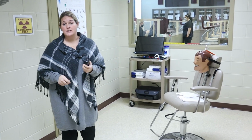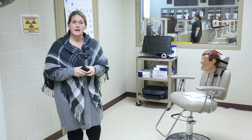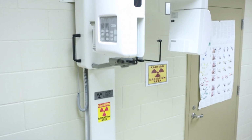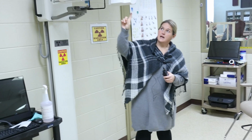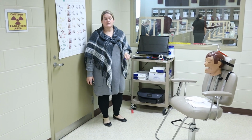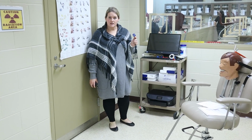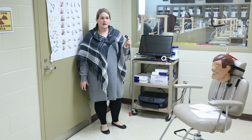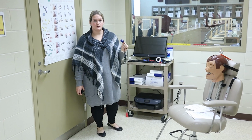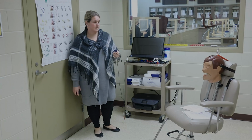We also have a phosphor plate scanning system, intraoral cameras, and we also get to utilize patient positioning with our PanoramX machine. So this machine right here is an x-ray that spins all the way around the head and shows us a complete x-ray of the oral cavity. The most popular type of radiology that we have is our digital imaging. Digital imaging occurs with a sensor. So this is the top thing that we train with. We train our assistants how to be able to utilize the sensor properly in the oral cavity.